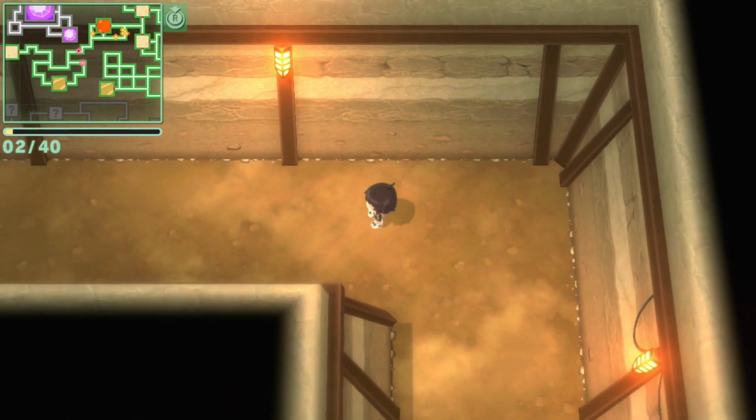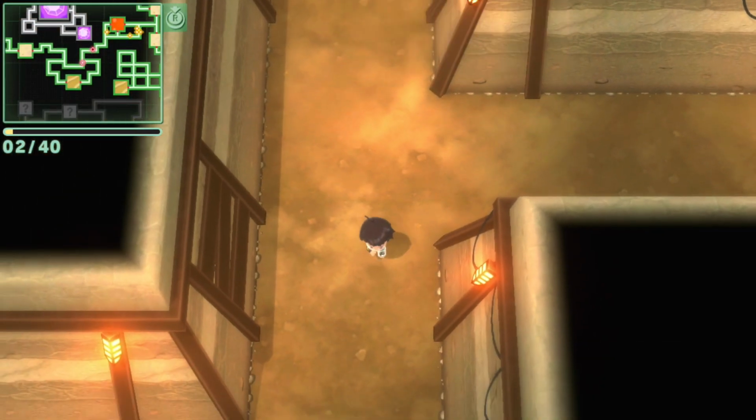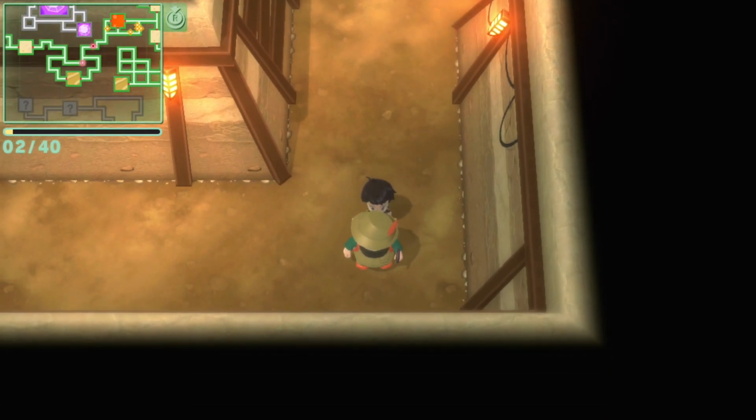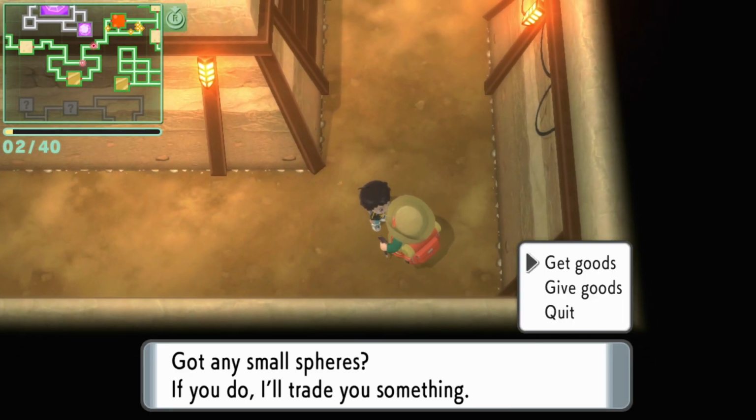Alright, so this is one of the basics, basically scanning the area, as you guys can see. And the old man in the city, I believe he's in Eterna City, gives you a lot of information when you first start off, but I'm just giving you extra tips so you can do it.